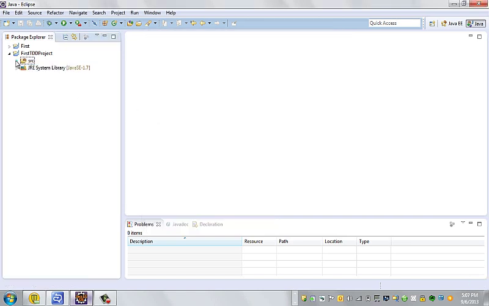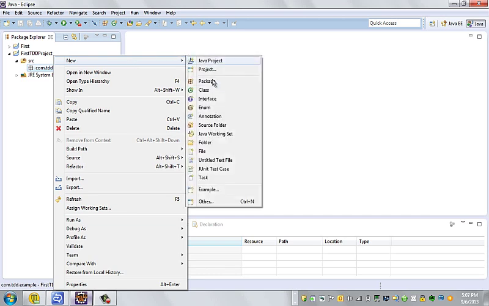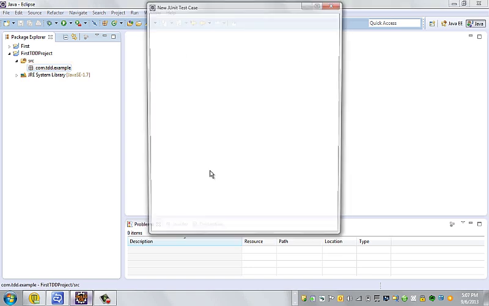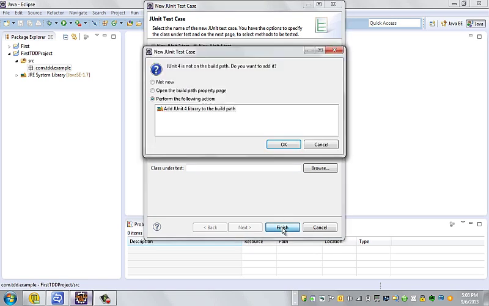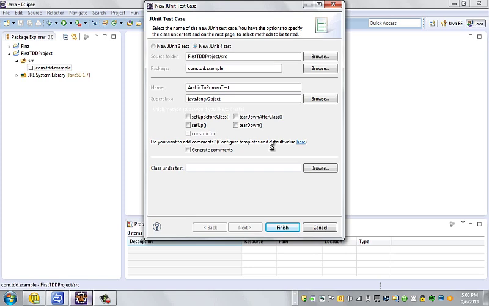Let's write one test first. I'm not going to write any production code first. We'll say here new, JUnit test case. Now write the test name. I'll say Arabic to Roman test. Okay, finish it. Add this library.